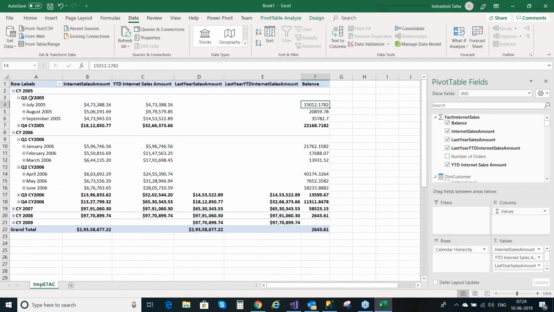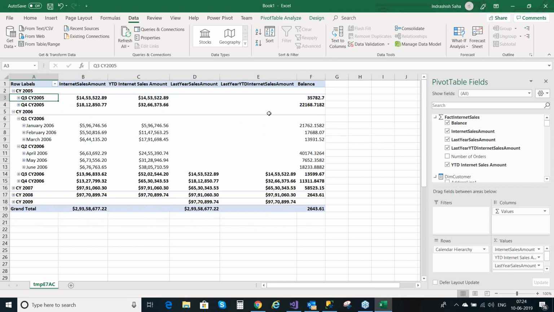If I look at the quarter, the value which is at September 2005 should display at the quarter level. So if I look here, see, this is the value at the quarter level. If I look at the year level, whatever my value for Q4 is, that is my last value, so this should display as my year balance.